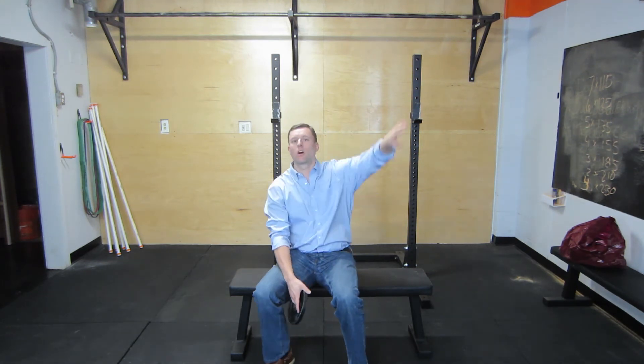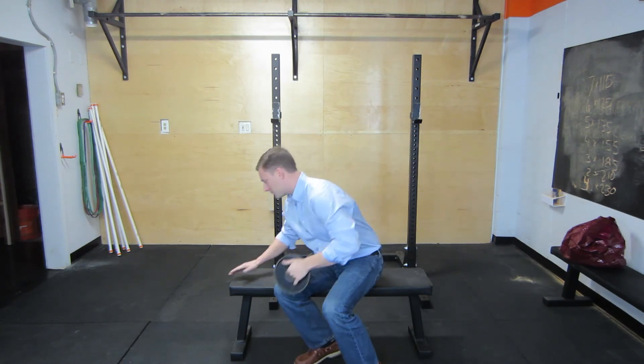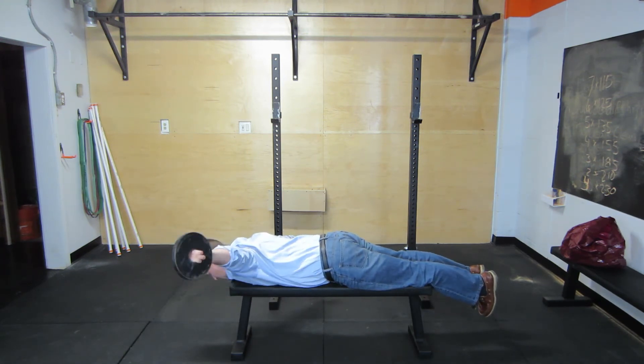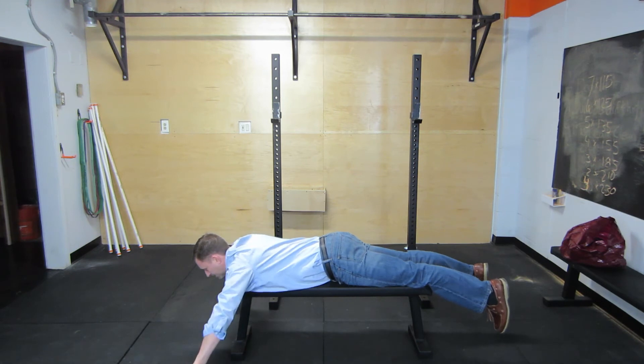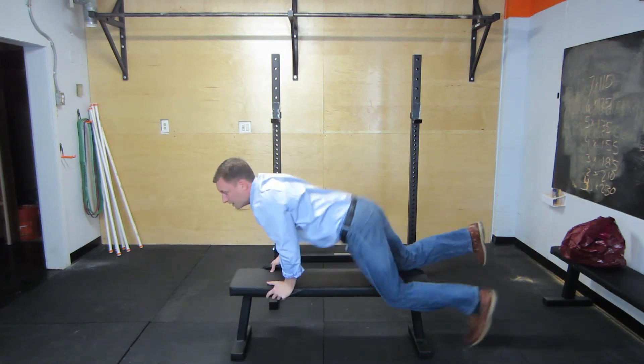So that's the external rotator exercise. Now we're going to focus on the supraspinatus. Put your arm in 100 degrees of abduction — so it's not exactly perpendicular, it's a little bit higher than that — and move it front to back. You can use the same weight and also turn the hand over, lifting it straight back. Just on the bench, bring your arm up. You probably want to do both at the same time for a counterbalance. One set of 10 should be fine. Start with a light weight and go from there.